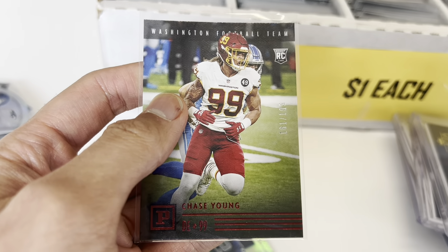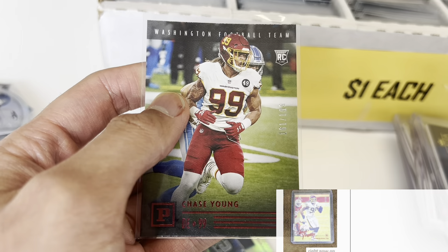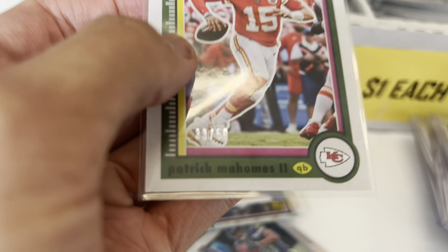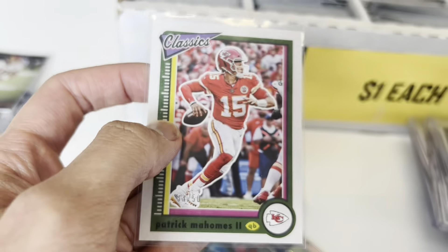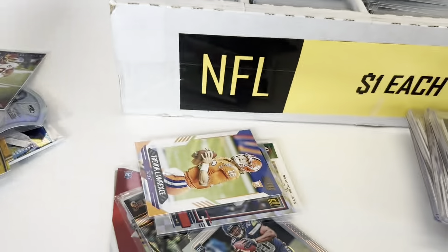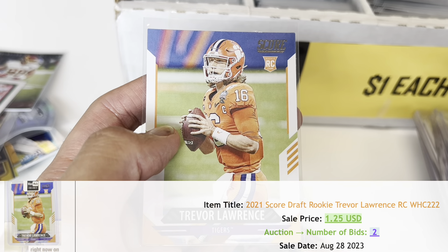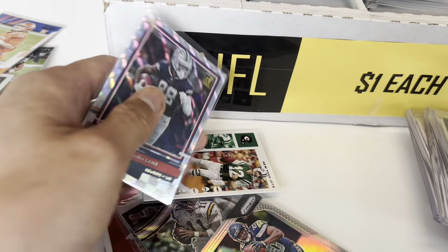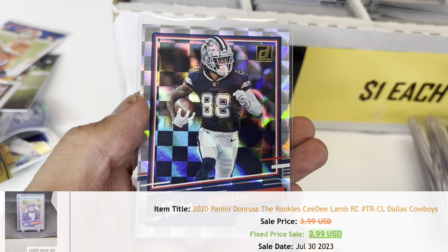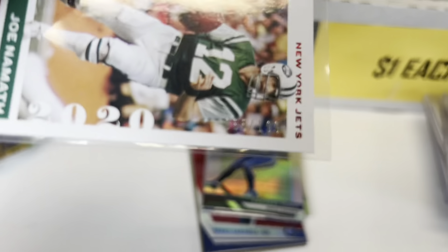Chase Young — one of the best rookies in his rookie class his first season, but then obviously did his ACL. I hope he makes a great comeback — he's a very good player for the Commanders. One of the better buys I bought — Patrick Mahomes. Need I say more? Numbered Classics, a dollar for this one, translates to around $18 to $19 Aussie. Yeah, numbered Patrick Mahomes — you take that any day of the week for a dollar. Trevor Lawrence — Score Draft, a very low-end set, but obviously if Trevor Lawrence does well, these are the sort of cards that will go up. CeeDee Lamb — I've seen some people forecast him to be the highest receiving yards in the NFL. Not sure if I'd agree with that, but you've got Dak Prescott throwing it to him, so we'll see.